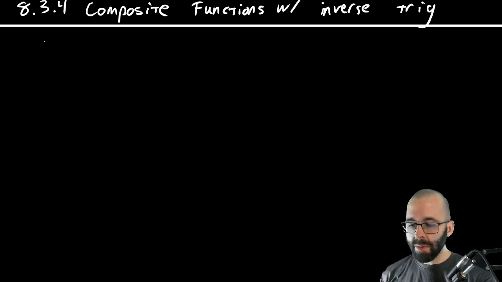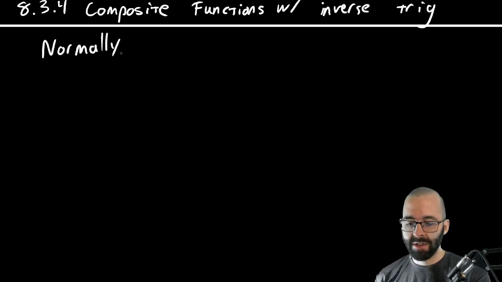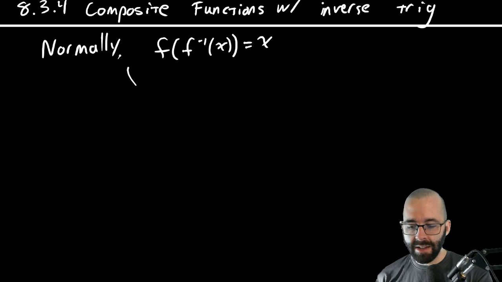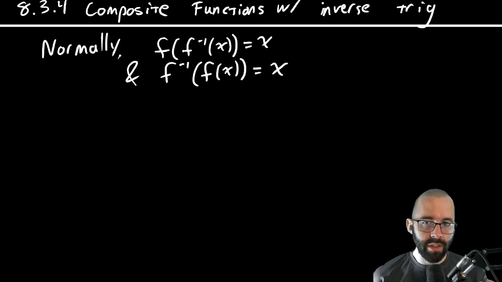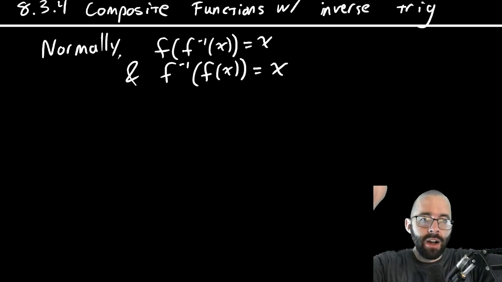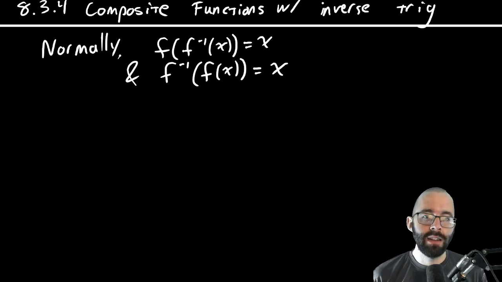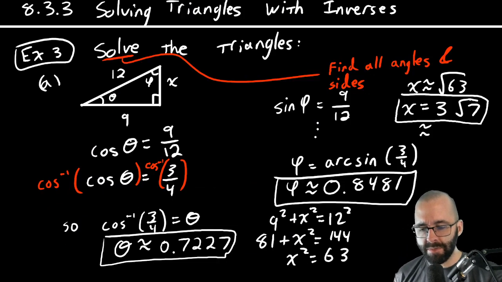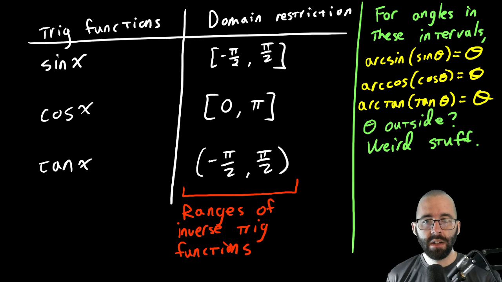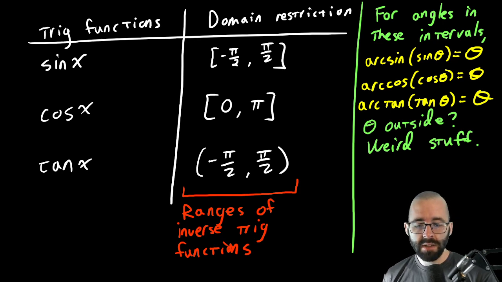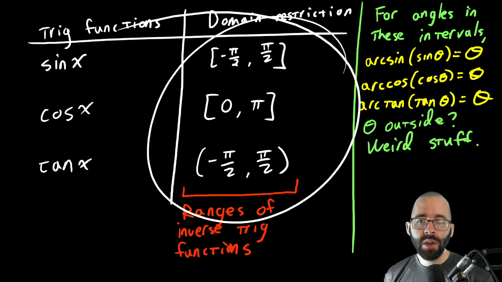All right. So normally, when we're talking about inverse functions, f inverse of f of x is just equal to x, and vice versa. So normally when we compose functions with their inverses, they cancel each other out and we're just left with the inside. But remember that we did restrict our domains. Go all the way back here. They're only going to cancel for us when the angles are in these domains of sine, when these angles are in these ranges of arc sine.